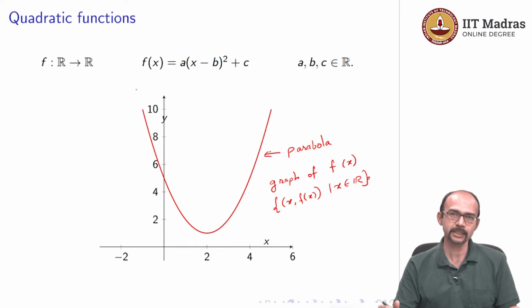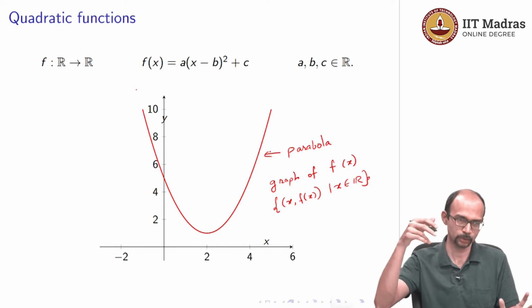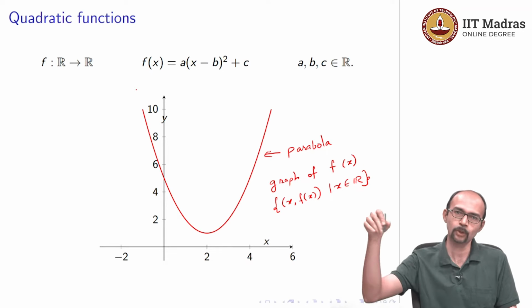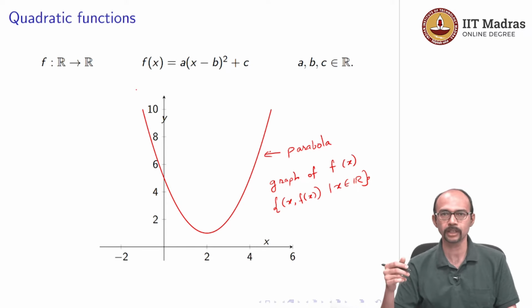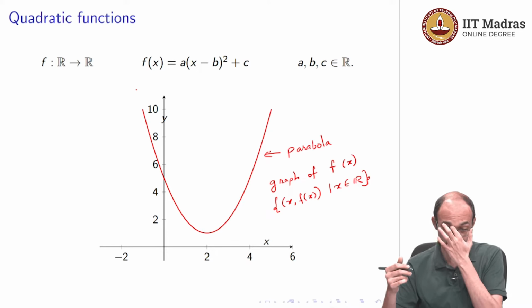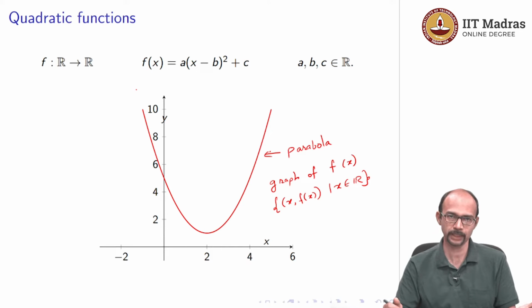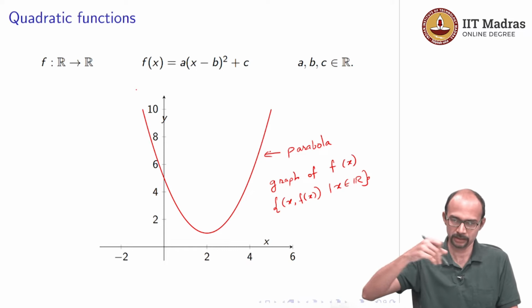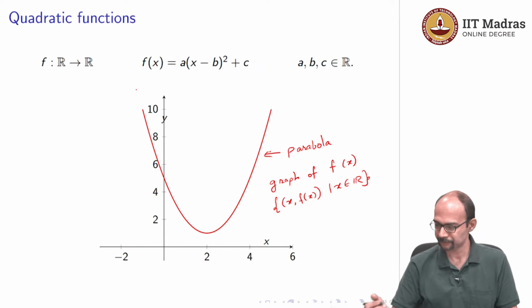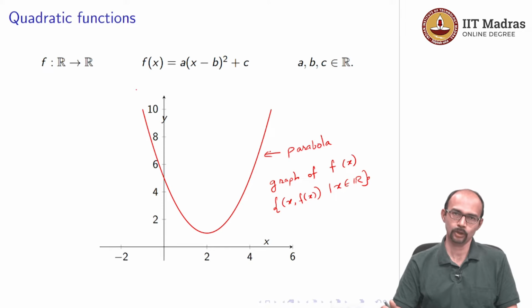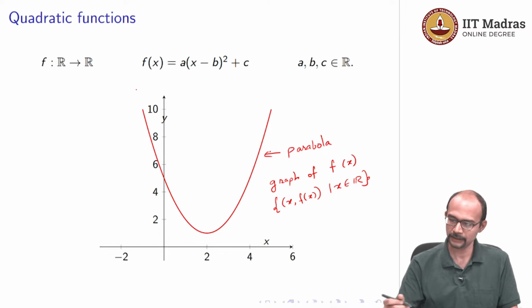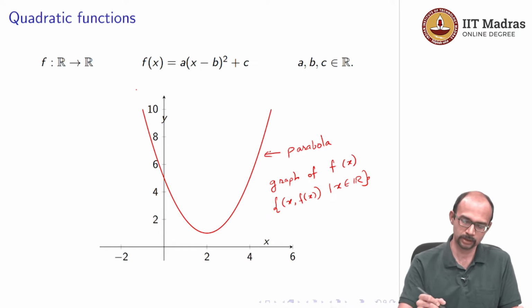Typically, things which are not lines, but have this kind of shape, you can think of as being drawn without raising your pen or pencil. Such things are called curves. A line is a particular case of a curve, but if you have a line, then you usually do not use the word curve, you use the word line. When you say curve, typically you mean something which is not a line, but which you can draw by a stroke of your pencil or pen. In principle you could draw more complicated figures, so graphs are particular kinds of curves. This could also be a curve, but this is not a graph. Okay, fine.